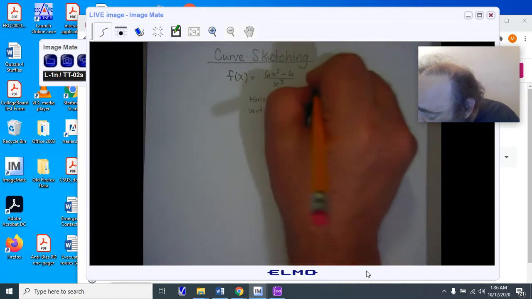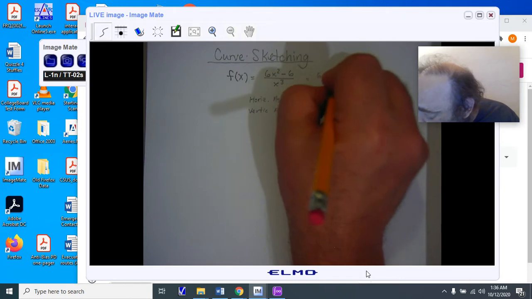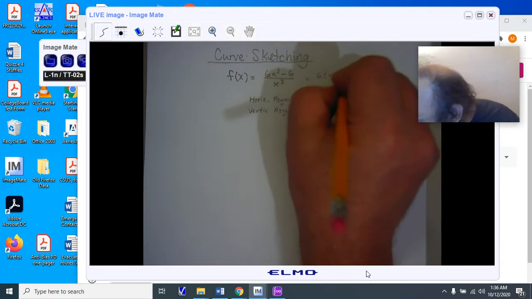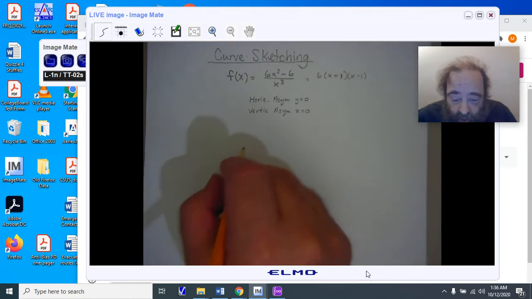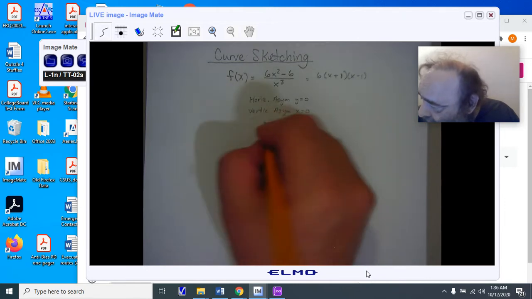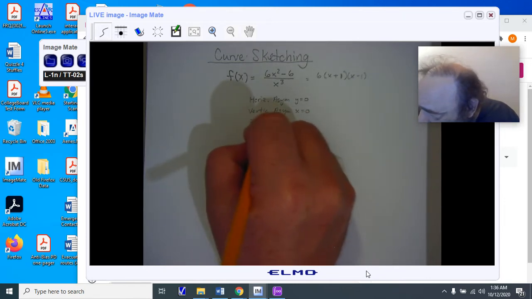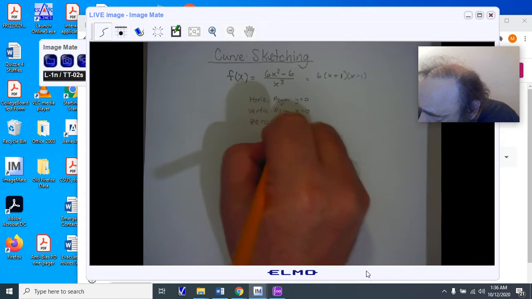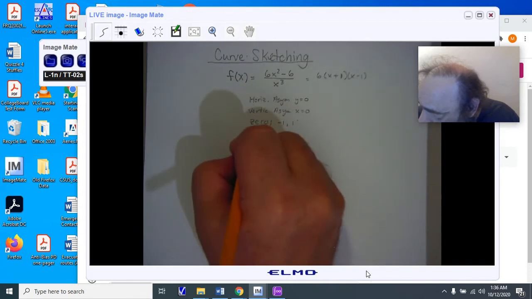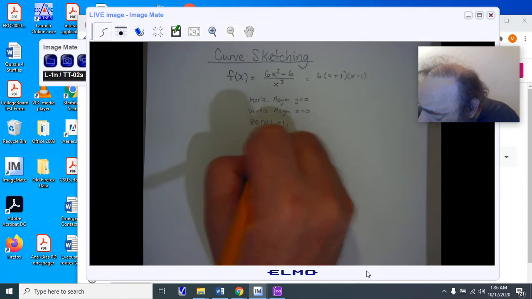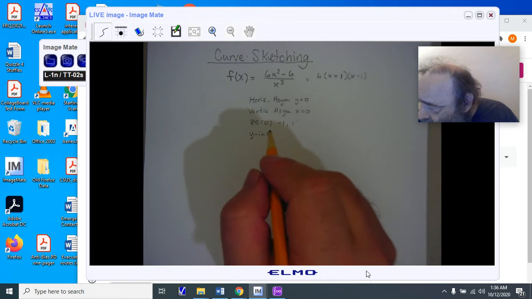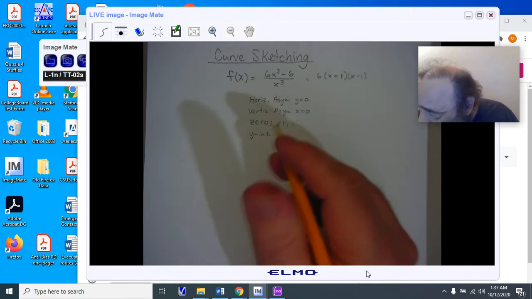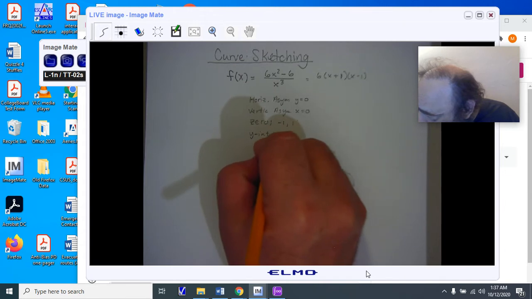If we factor the 6 in the numerator and break it down into x plus 1, x minus 1, we can see that we have two zeros. These zeros are located at -1 and 1. And there are no y-intercepts. Notice that if we try to make the y-intercept with x equaling 0, we end up with -6 over 0. That's our asymptote. So we have no y-intercepts.